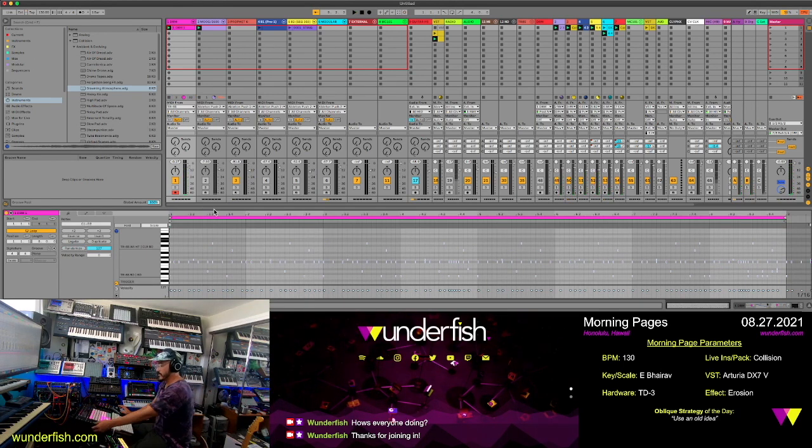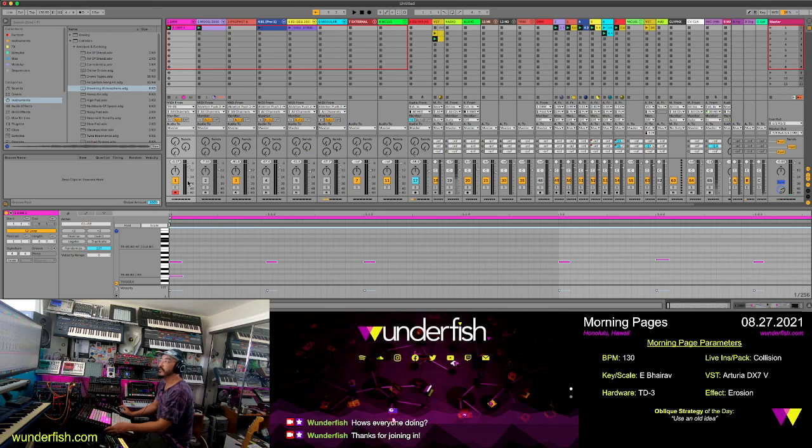So I actually have to quantize this because, as you'll see, it's not going to hit right on the 1. But I think everything else is fine.